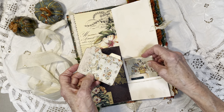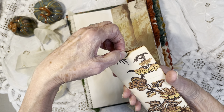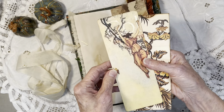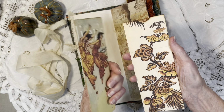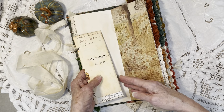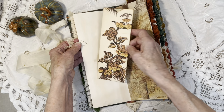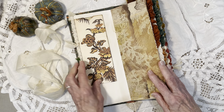She did do some washi tape also with her ephemera with one of the kits, and I've used that throughout too. This is an idea I got from Carol Laws, and it's a tag in here that you can journal on, and it's backed on both sides, so you could use it as a tuck spot if you wanted to, but I like looking at both sides of the paper, so I just clipped it in there.